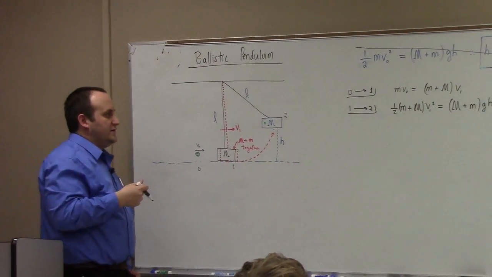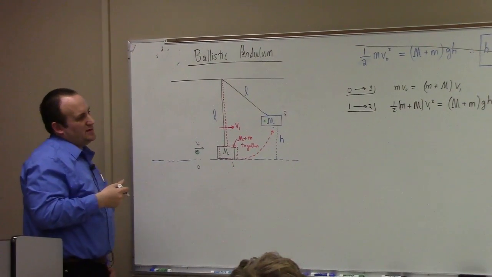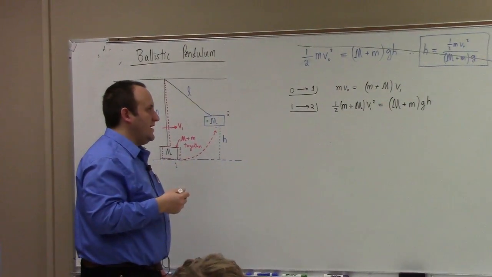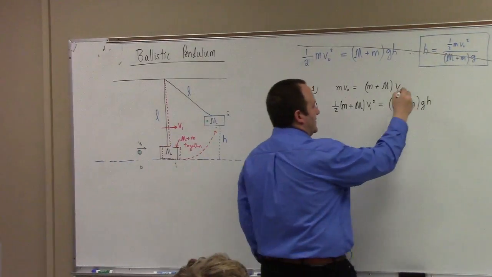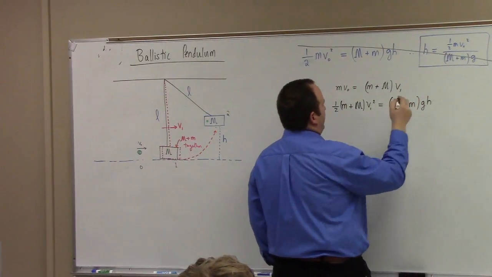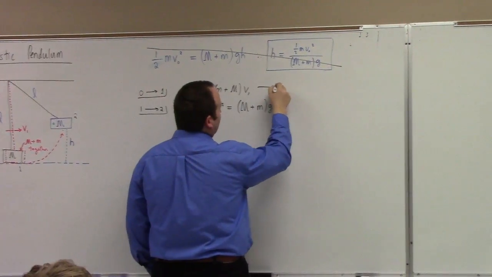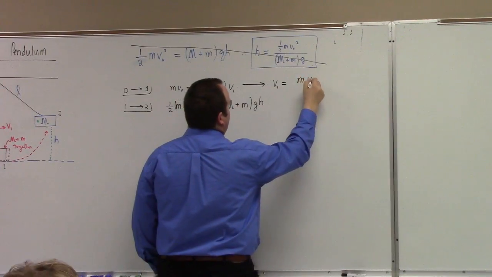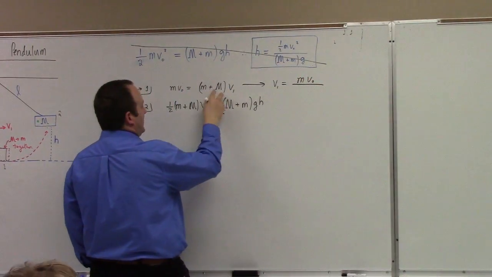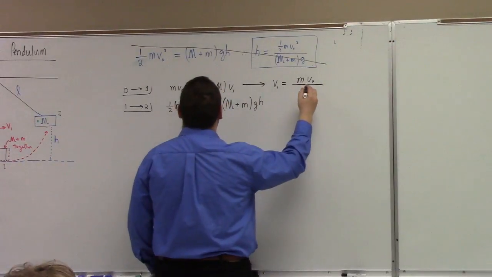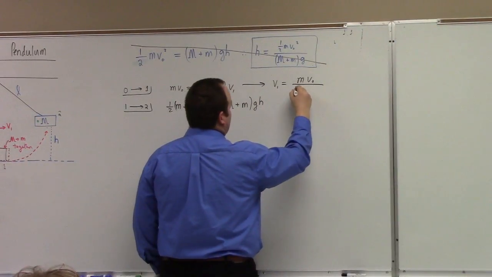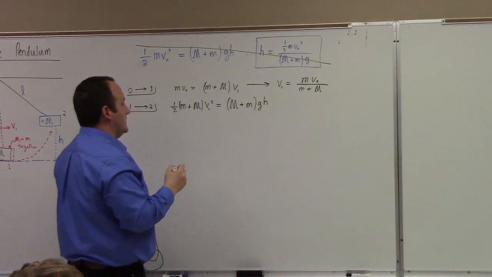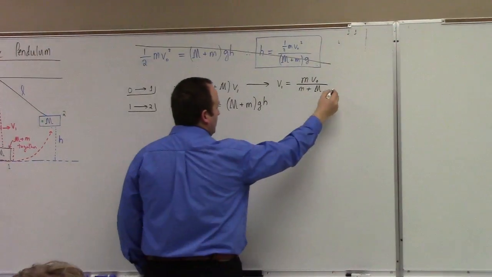Now I have to solve these two equations and however many unknowns. How do I do that? Solving for v1's not a bad idea, so I'll do that. I always think a little bit about non-standard substitutions, like I might try to work with m plus M times v1 if that gets me something, but it'll probably just get me confused today, so let's solve for v1. All right. There it is. Plug it into the second equation.